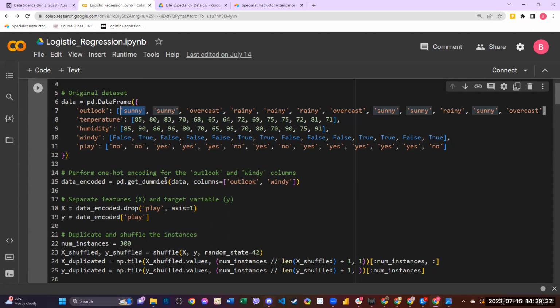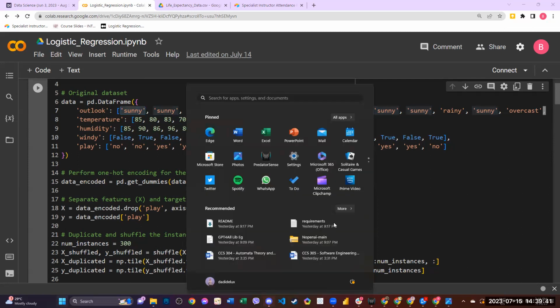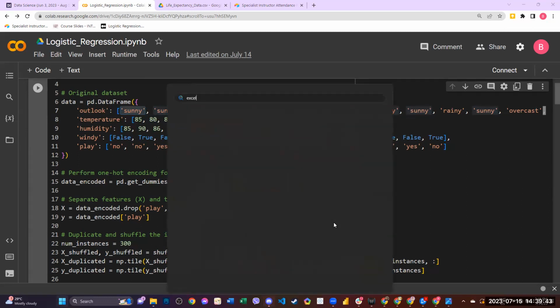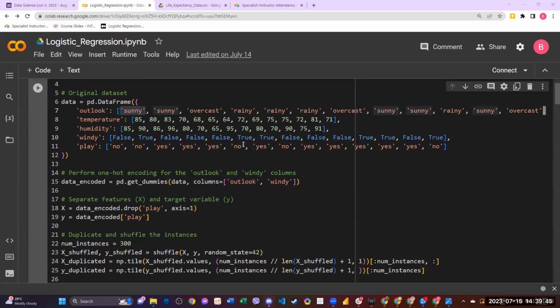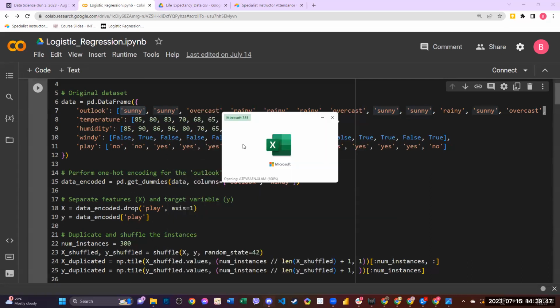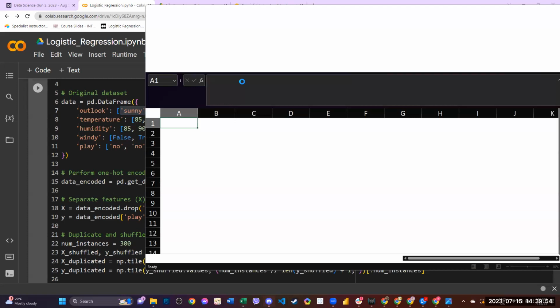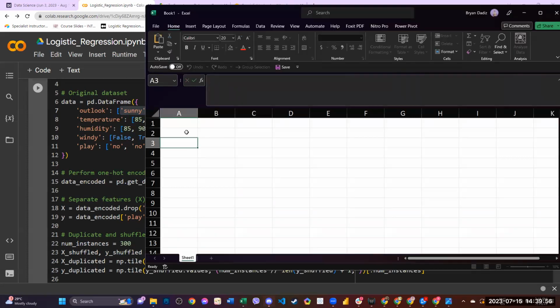So basically, let's say I will open up my Excel just to visually explain it to you for the meaning of one hot encoding.